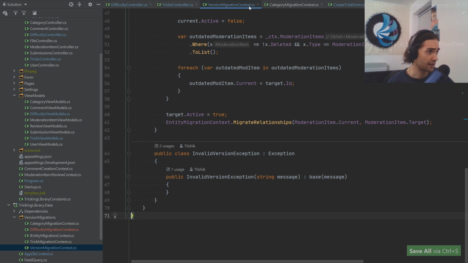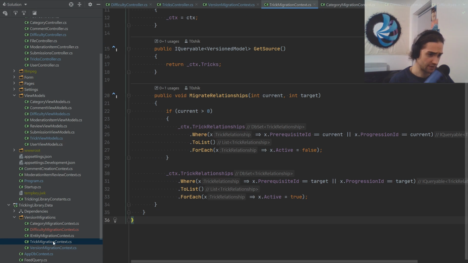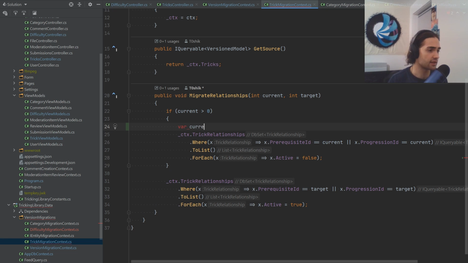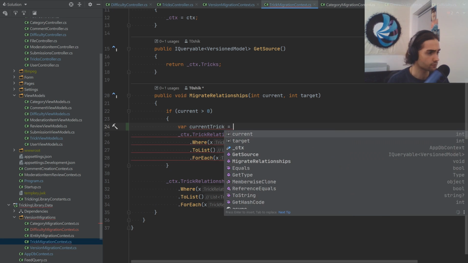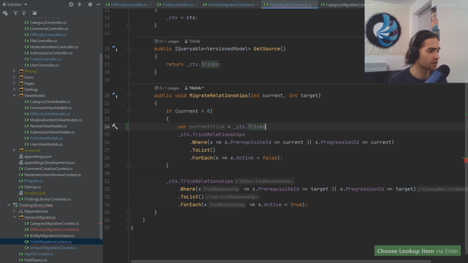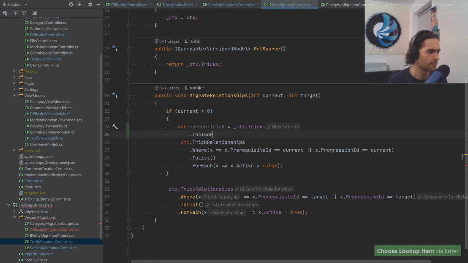Now, one thing that I missed in the previous episode and actually needed to fix is the tricks migration context, because now the version, if we change a trick, we will need to bump all the targets for categories and difficulties as well. So here what I'm gonna do instead is get the current trick, and we're gonna go into the context tricks, and we're gonna include a bunch of stuff here.